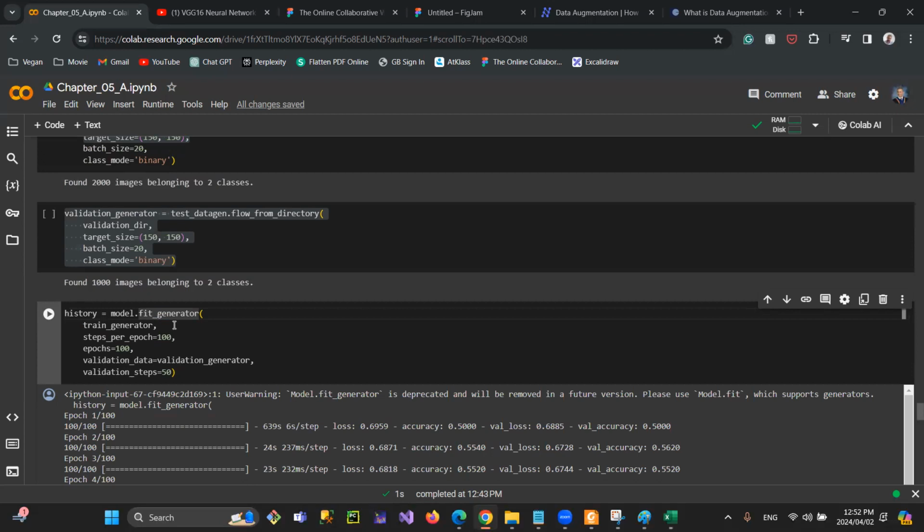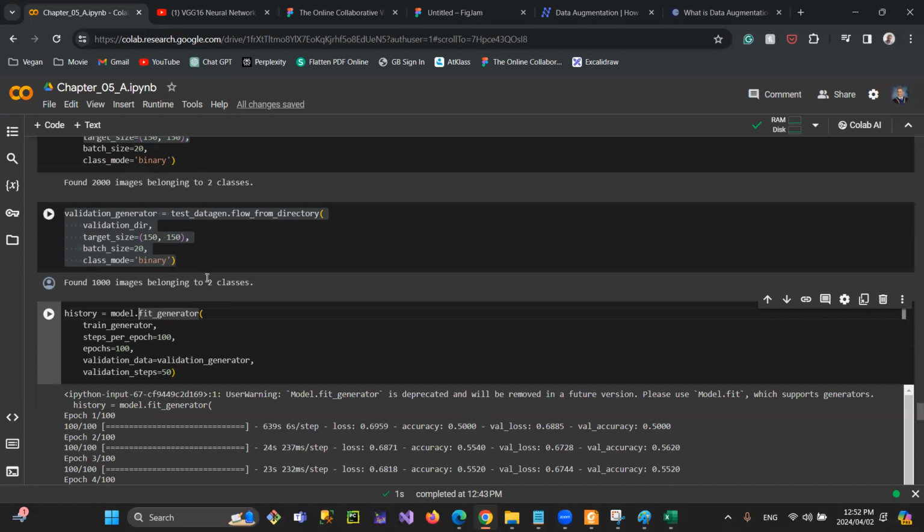A new version of fit uses the train generator as one of the parameters. So if it is there, I'm going to use the fit generator that I had before, else I'm going to use normal fit. So they combined these two.